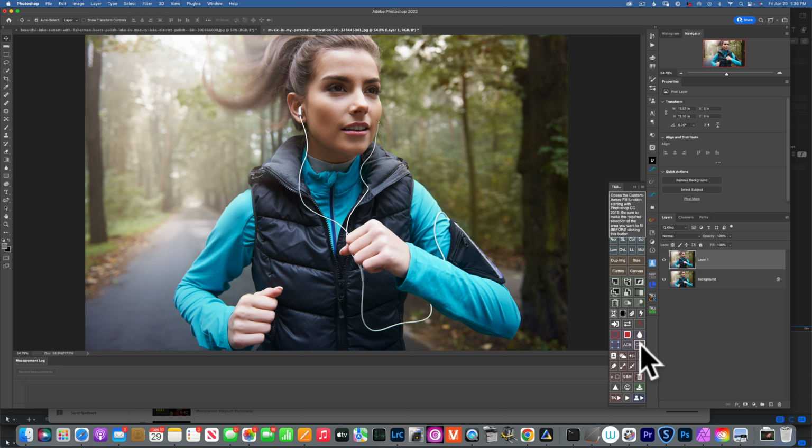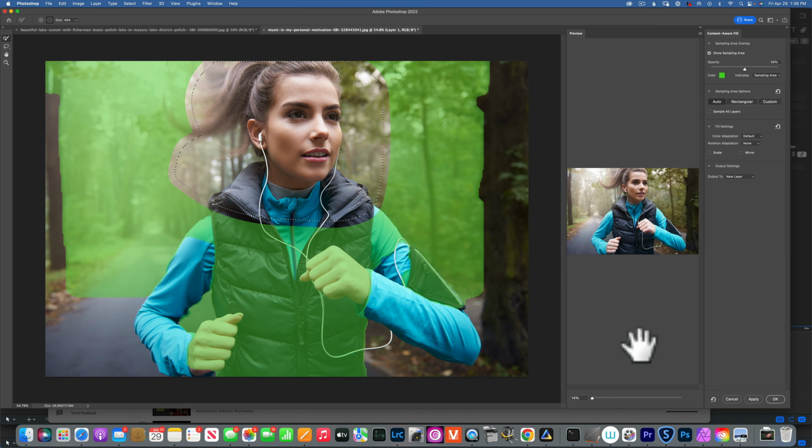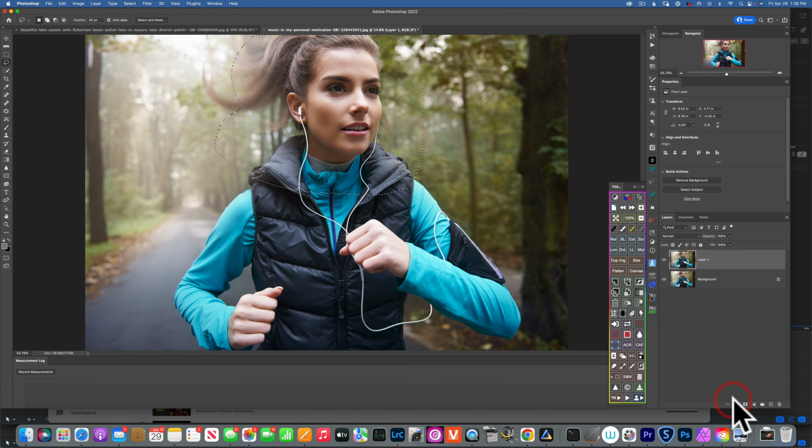This opens the content aware fill function. So when I do that, we have no selection. We have to make a selection. So let's say I will take my lasso tool and just make a selection around her head, and then go to content aware fill, and you are greeted with this dialog where you can do all your content aware modifications that you need, if you need to remove something in the image, and so on. I'm going to cancel out of that.